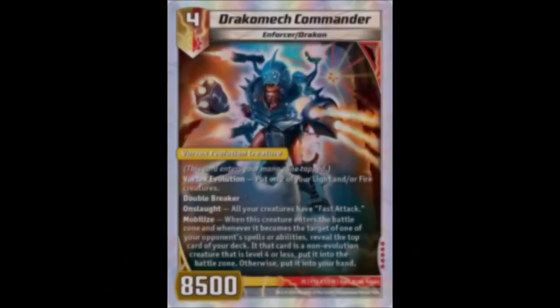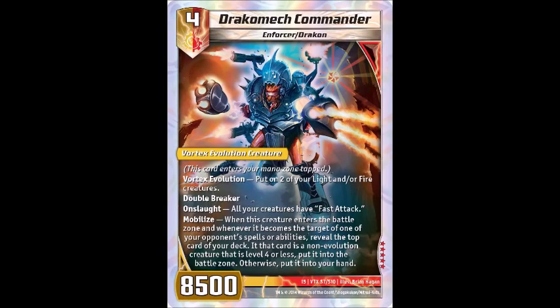Next up, we have arguably one of the best cards in the entire set so far. Take a look at Draco Mech Commander. Alright, so we've got a level 4 Enforcer Dracon, 8500 power double breaker. Once again, Vortex Evo, put it on top of 2 of your light and/or fire creatures. Onslaught ability, all of your creatures have fast attack. And Mobilize: whenever this creature enters the battle zone and whenever it becomes the target of a spell or ability your opponent has, reveal the top card of your deck. If that card's a non-evolution creature, level 4 or less, put it in the battle zone, otherwise put it into your hand.